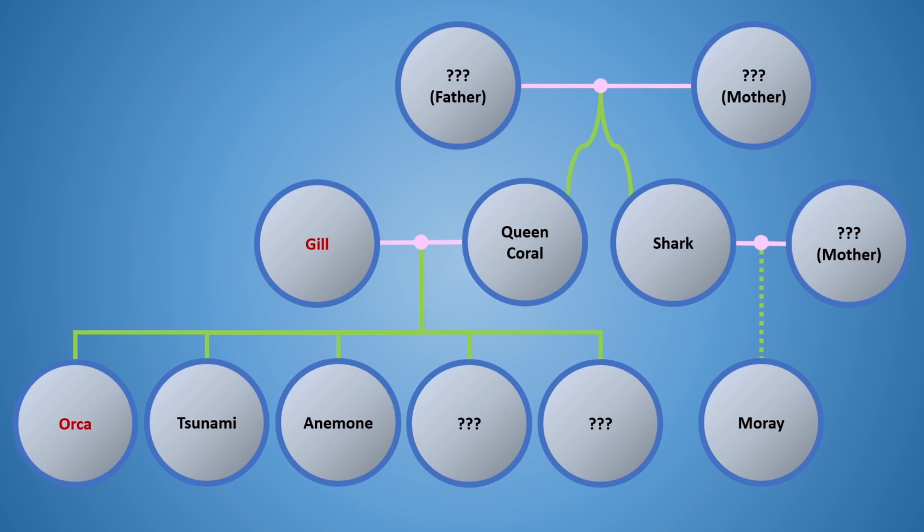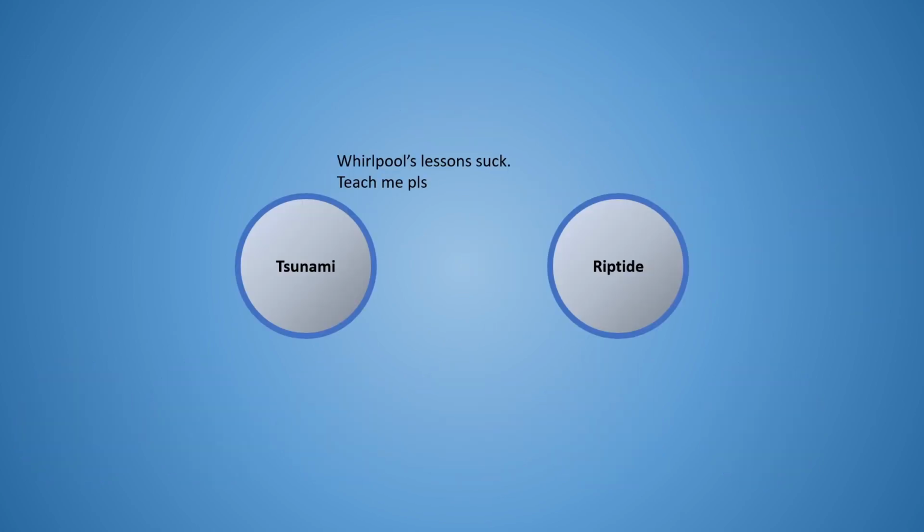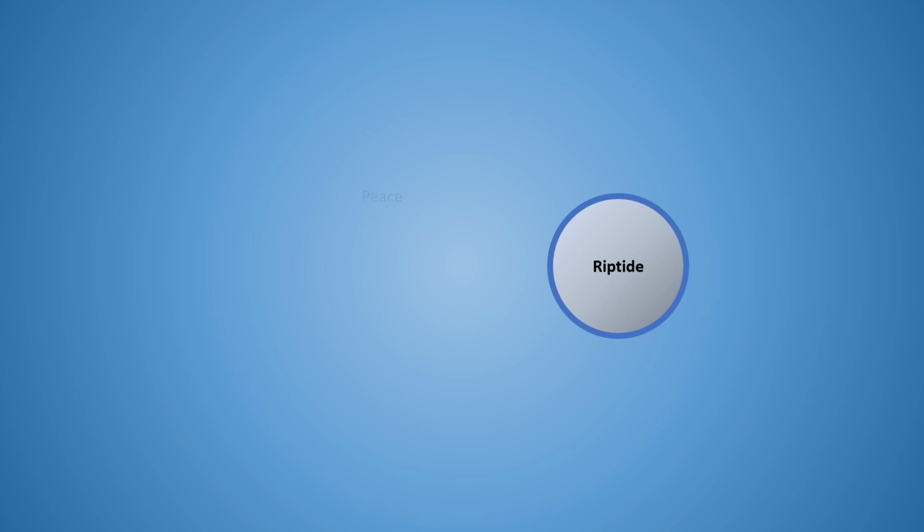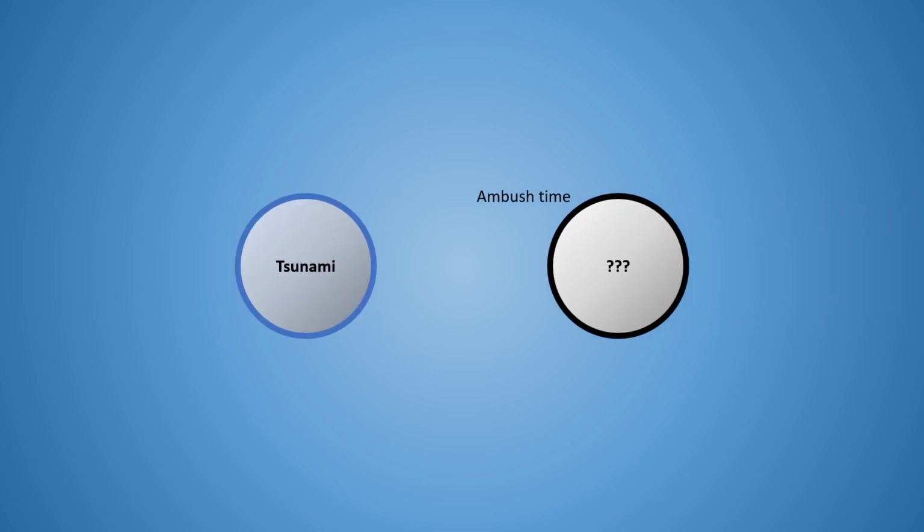Okay, there isn't a whole lot of family development, so here's the skipping part. Separately, Whirlpool and Riptide give Tsunami lessons on aquatic. Riptide learns more about his father. Tsunami realizes her friends are in danger. She's attacked by a mysterious dragon and she fights them off. Queen Coral learns that her royal hatchery is in danger, and the skipping is done.